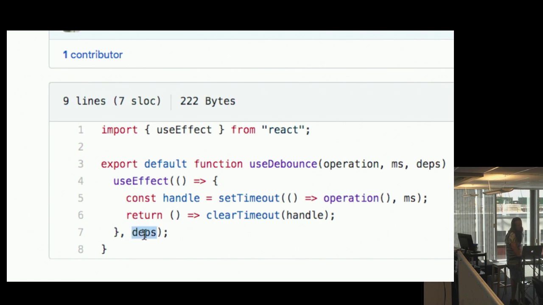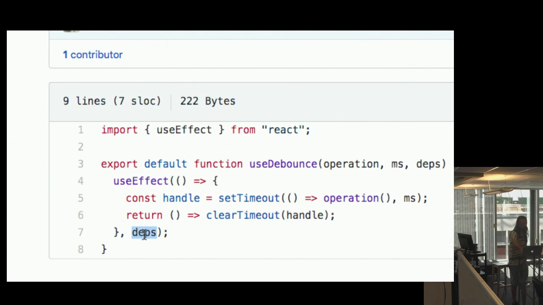We're not seeing what those are, but in the parent component, this is not the search term. This is the current state of the input field, right? Every time I hit A, it sets the state and re-renders the component. I now have that new piece of state. It calls useEffect. It creates the timeout.